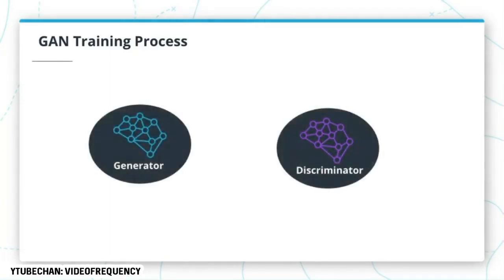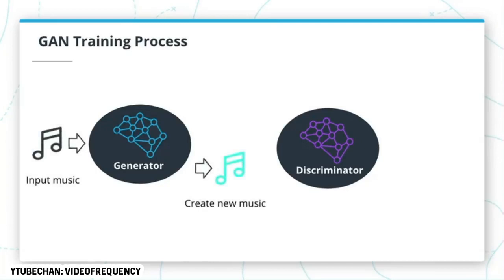Given a single piano track, we can use GANs to add accompaniment tracks in different genres. As we saw before, the idea of GANs is that you have two networks, the generator and discriminator, that constantly compete with each other to create new realistic data. Here, music. The generator, as the name suggests, tries to create new music. Here, accompaniment tracks. The discriminator critiques how realistic the generated music is.